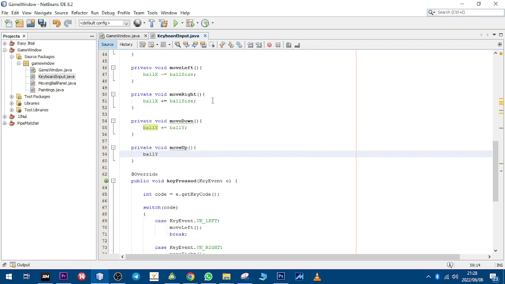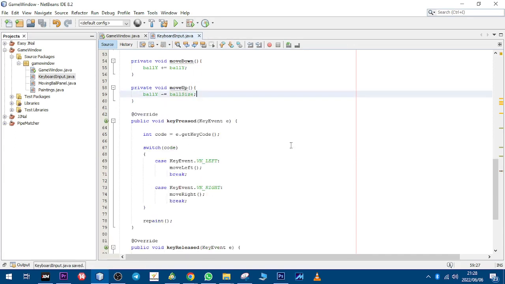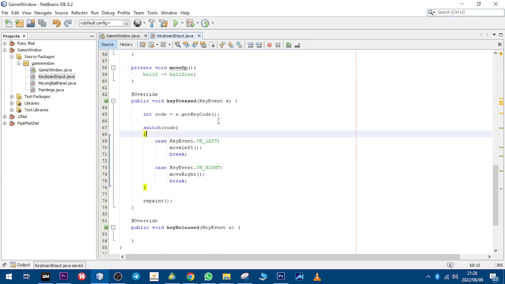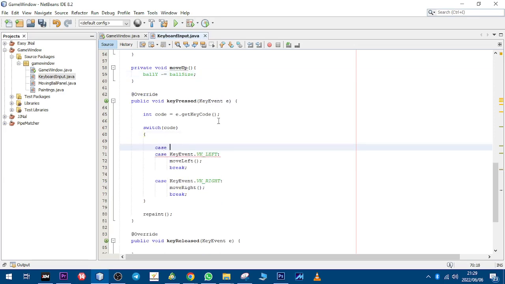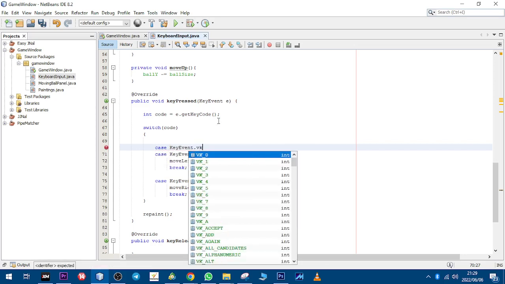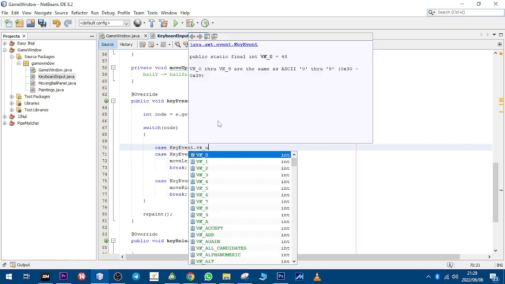And then when it moves up, I'm simply just gonna subtract the size of the ball from the Y location of the ball. Okay, and then I'm gonna go here on my code for the key pressed, and then I'm gonna put in VK up.